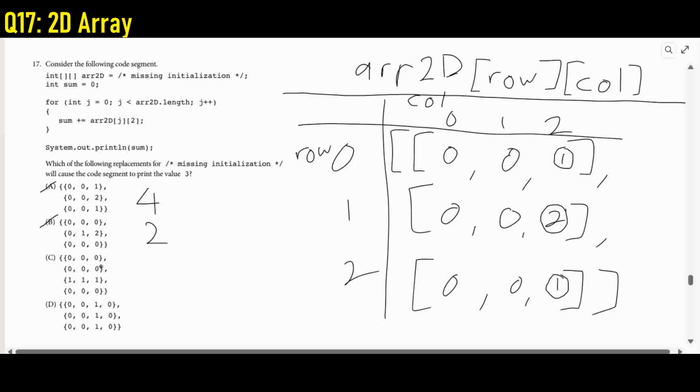That's wrong. Go down this column for answer choice C. That is not equal to 3. And then we go down this column here, right? Because this is the second index of each row. And then you can see that the sum is 3, so the answer is D.